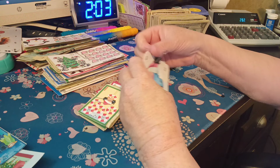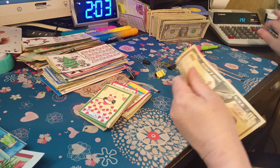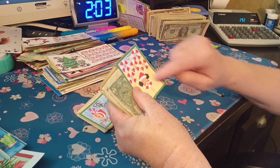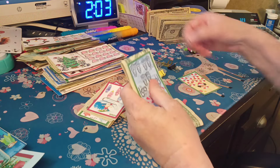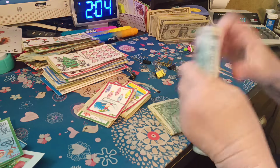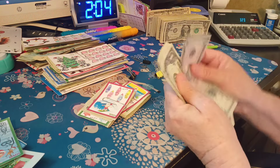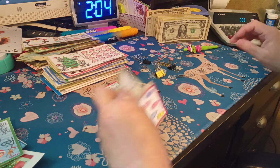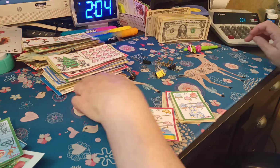All right. This one was from Miss Ellie on Earth. Her T-Rex Christmas. It was $10. These are Miss Janet over at My Modern Homestead. Her little tiny challenges. This one was for $12. This one was for $19. This one was for $10. This one was for $11. $10. And $10.